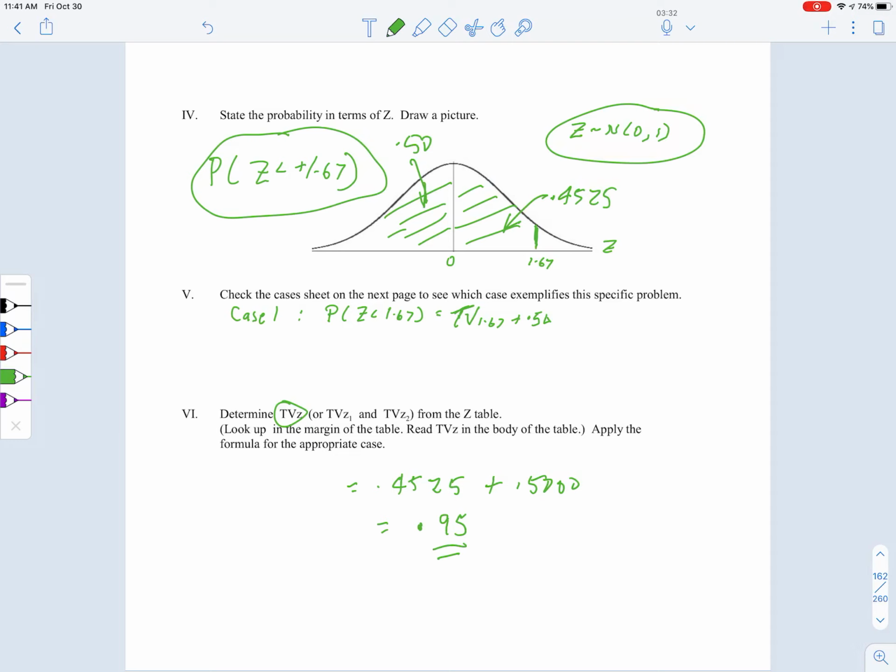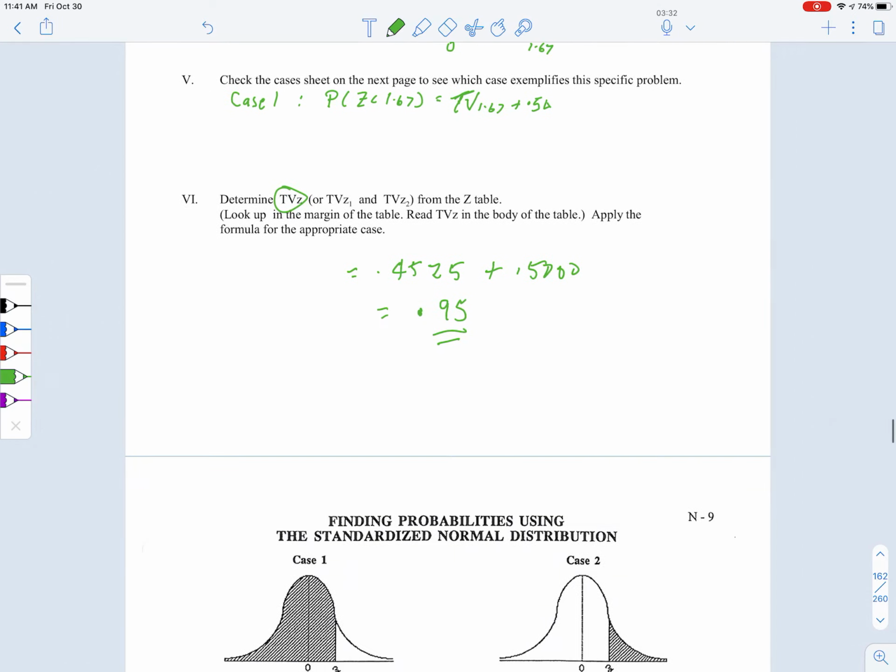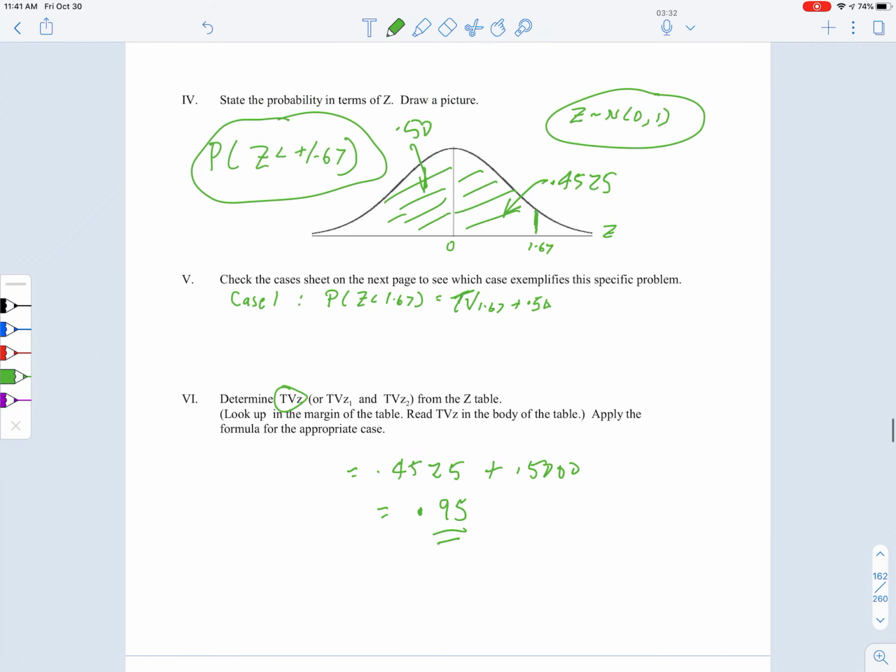Or another way to say it is that if we were to randomly choose a student out of the class, there's a 95% probability that that student would have a mark of 80 or less. Remember, we don't get hung up on whether it's less than 80 or 80 or less. Typically, we're dealing with large numbers of people, like number of people in Red Deer or something like that, or number of people in Canada, and so on. And these are continuous numbers here. So that's how we do that.